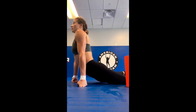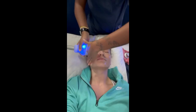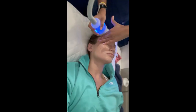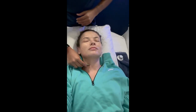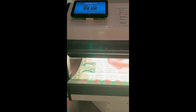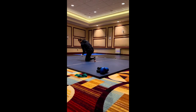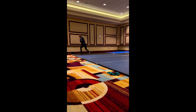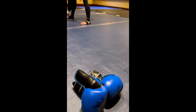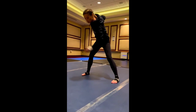In addition to stretching, Marian also incorporates massage therapy into her training routine. Massage can help to release tension in the muscles, reduce soreness, improve overall muscle function, and improve blood flow to speed up recovery time and reduce the risk of injury. Massage is an important part of her recovery process. After a tough training session or fight, she schedules a massage with a qualified therapist, which allows her to release tension and soreness in her muscles and get back into training more quickly.